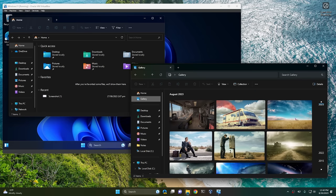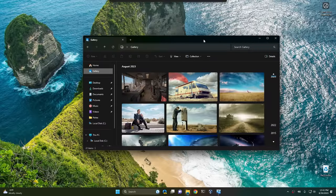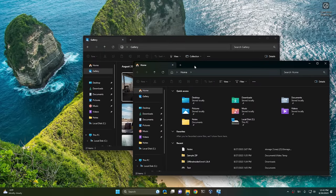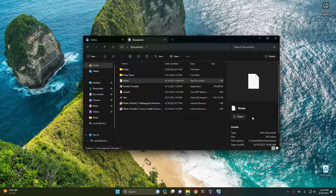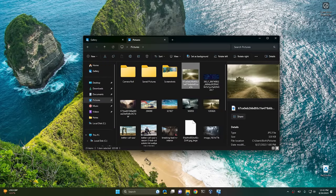The next thing I wanted to show off is if you look at the old version of File Explorer, if you were to open another tab and move it around, it essentially does nothing — you can't really do anything with these tabs. However, if you look at the new File Explorer, now we have the option of not only pulling tabs out to create new instances of File Explorer, but if you have several instances running, you can grab them and drop them together so you can have all your tabs in one instance. And if we jump into Documents and click on a document, we can click on the Details tab, which is a lot easier to get to in the new File Explorer and gives you a lot more information — even showing a bigger version of pictures.